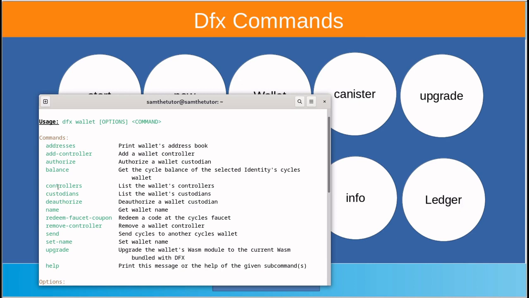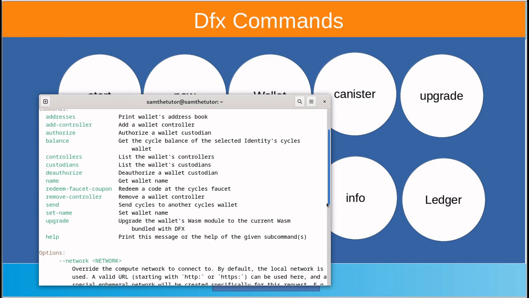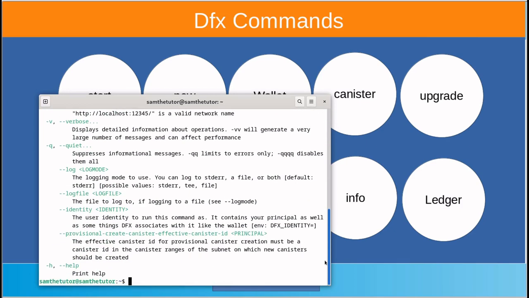So you have to be a controller in order to execute some of those commands, and we shall see what that means when we start deploying our applications or canisters in the coming videos. And so that's a brief look at the wallet command.